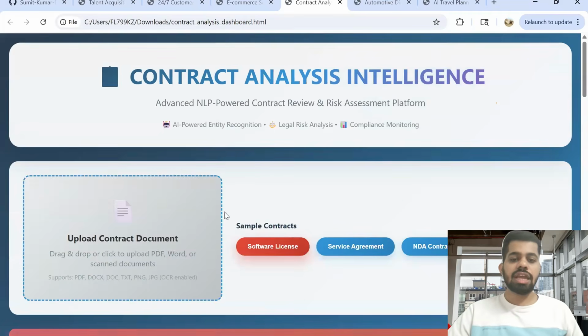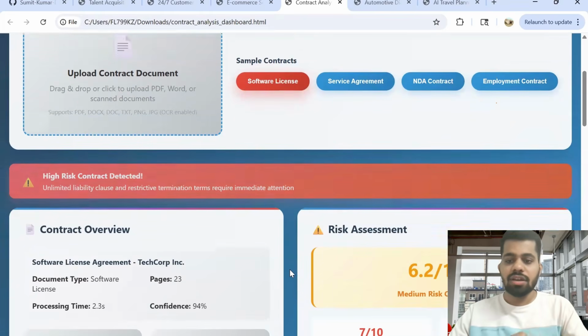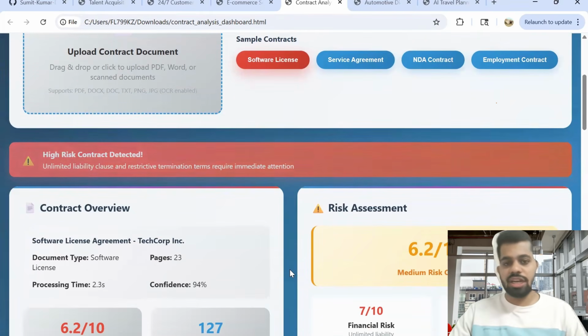So here, you can give some options to download a sample contract, or if that is not possible, simply a click-to-upload button to upload the document here, and you do all the analysis. You can give some metrics like risk assessment or contract overview.